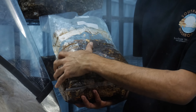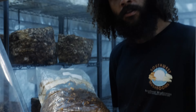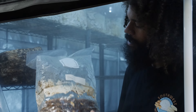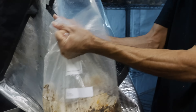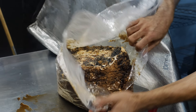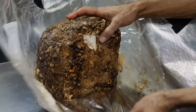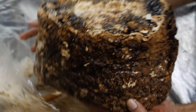Within two days we're going to see little primordia starting to pop up all over the mushroom blocks, and then every day they'll start to double in size until we reach full maturity. It's quite an amazing process and shiitakes are quite an amazing mushroom — definitely a hard-working mycelium that can really break down this oak hardwood sawdust very well.